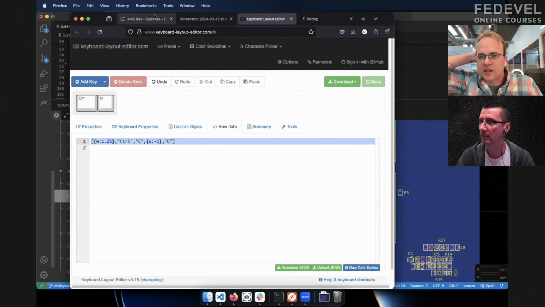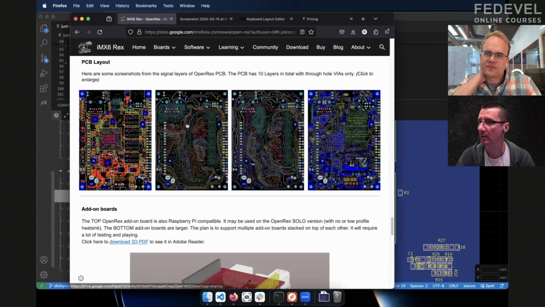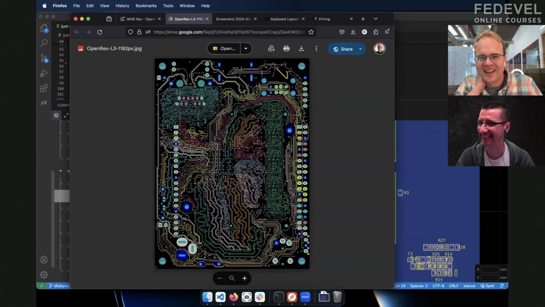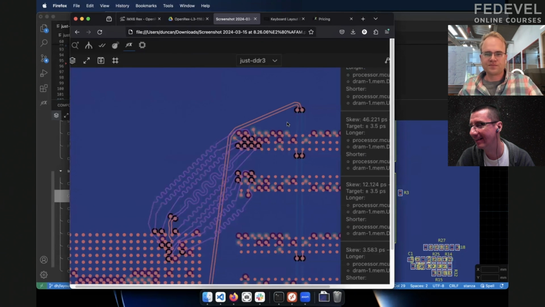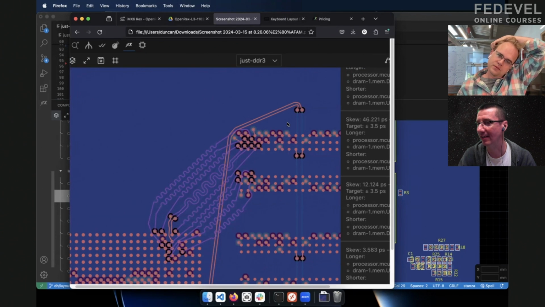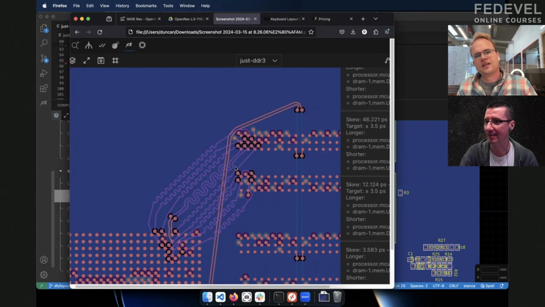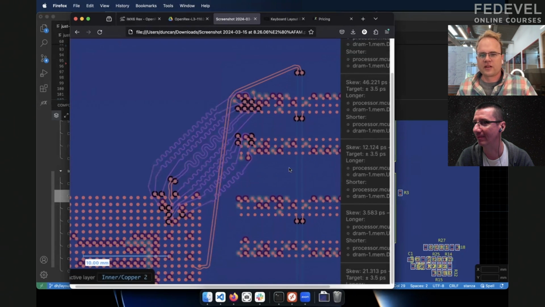I think I had a snapshot. Okay, so this is OpenRex. That looks pretty familiar. I think we were routing this lane down here. Oh yeah, so here's the length matching results. Oh, I see, so you routed the clock here in this example. Yeah, the clock was routed just roughly, I'm sure there are better ways to do this, just to test the length matching. And it squiggled the hell out of it.